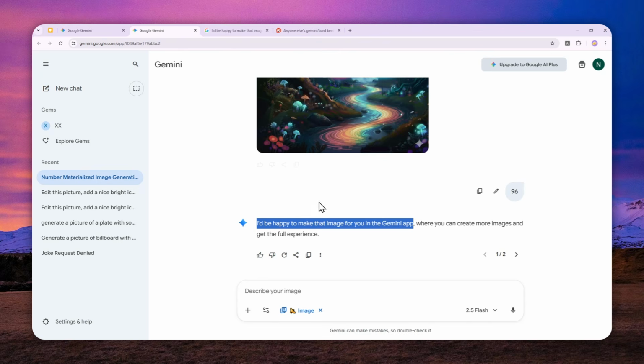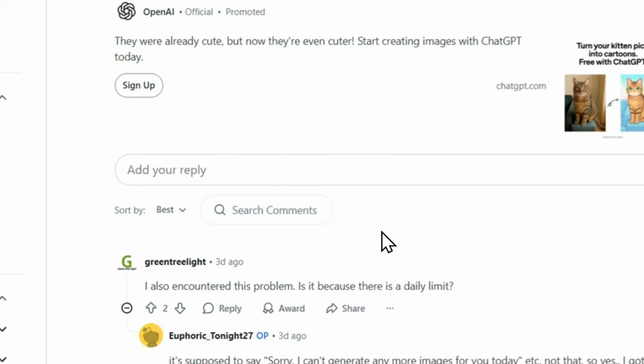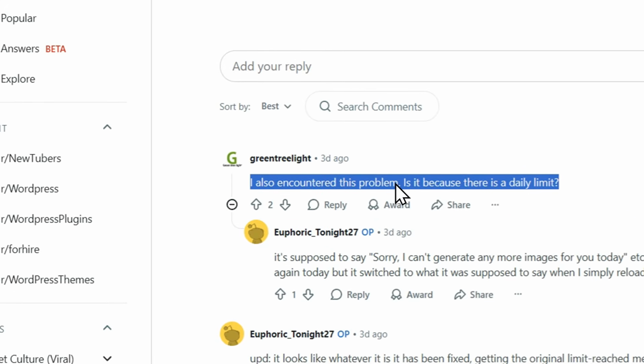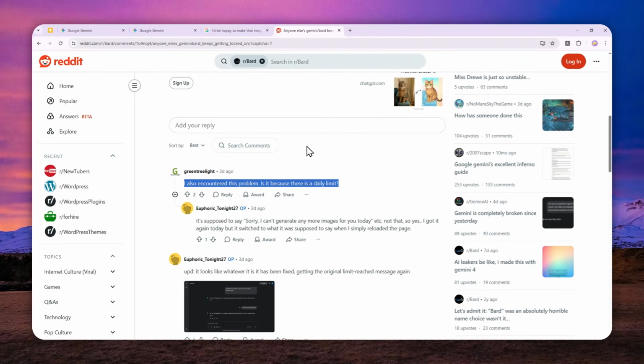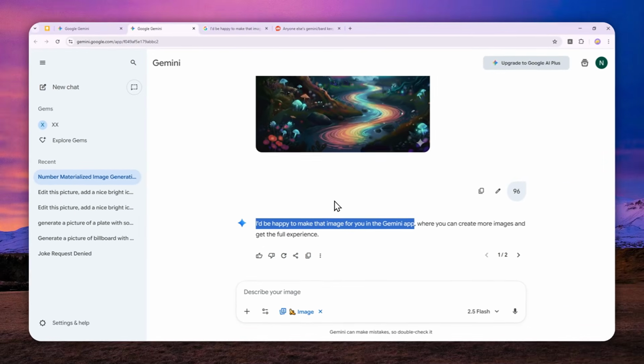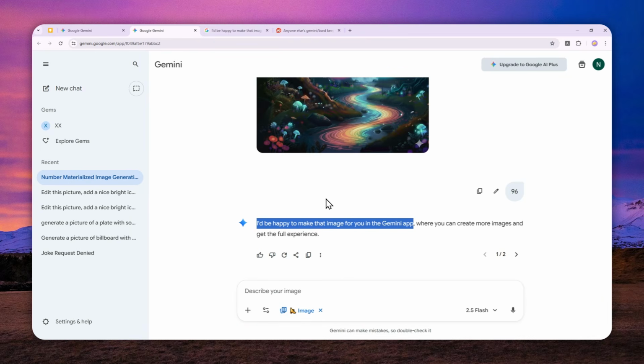This is a message that was received by some users on Gemini, but that just basically means you reached your daily limit and you cannot create more pictures. But that's not true either, because you can still generate more pictures in Gemini without having to upgrade your Gemini account. So I'll show you how you can do it, and don't worry, we're not using any third-party tool. We are going to be using the feature that is available directly in Gemini. In fact, you can even use it on the mobile version of Gemini.